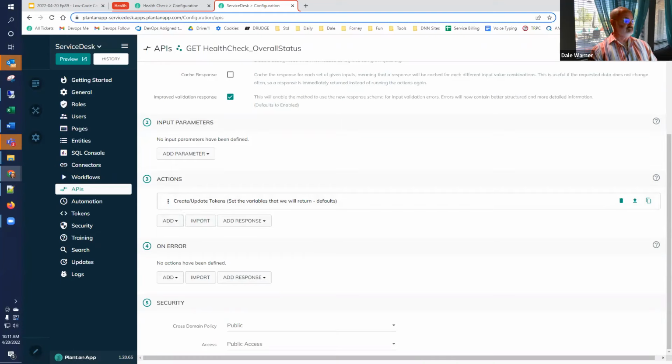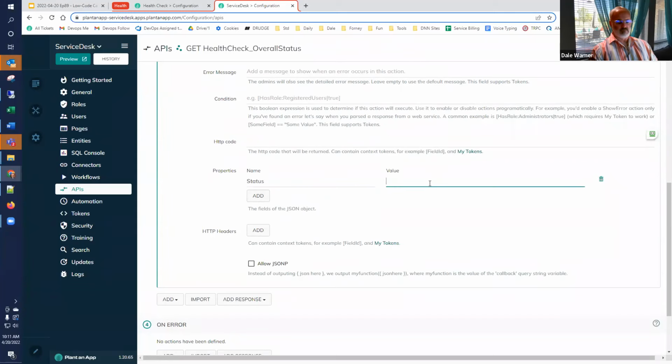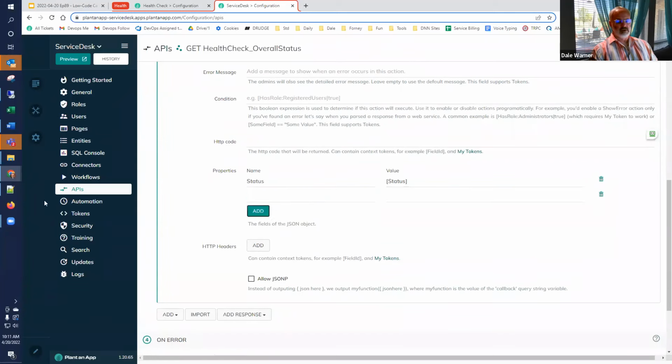So then the next thing that we're going to do is to add a response, which is going to be a new JSON object. And with that, we are simply going to add two properties, the status property that we set above, plus the message property that we set. And so those two things will get returned in the JSON. And that's it.